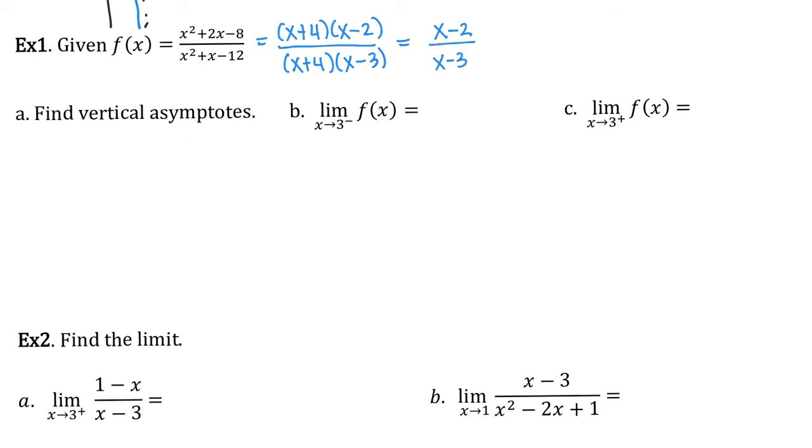So to find the vertical asymptote, I'm going to look at the denominator, set it equal to 0, and solve for x. So if x minus 3 equals 0, well, it must be true that x is equal to 3. Okay, now I'm going to find the limit as x approaches 3 from the negative side of f of x. Now because there's a vertical asymptote at 3, I'm expecting my answer to either be positive infinity or negative infinity. Now, how am I going to figure out what happens on the negative side?